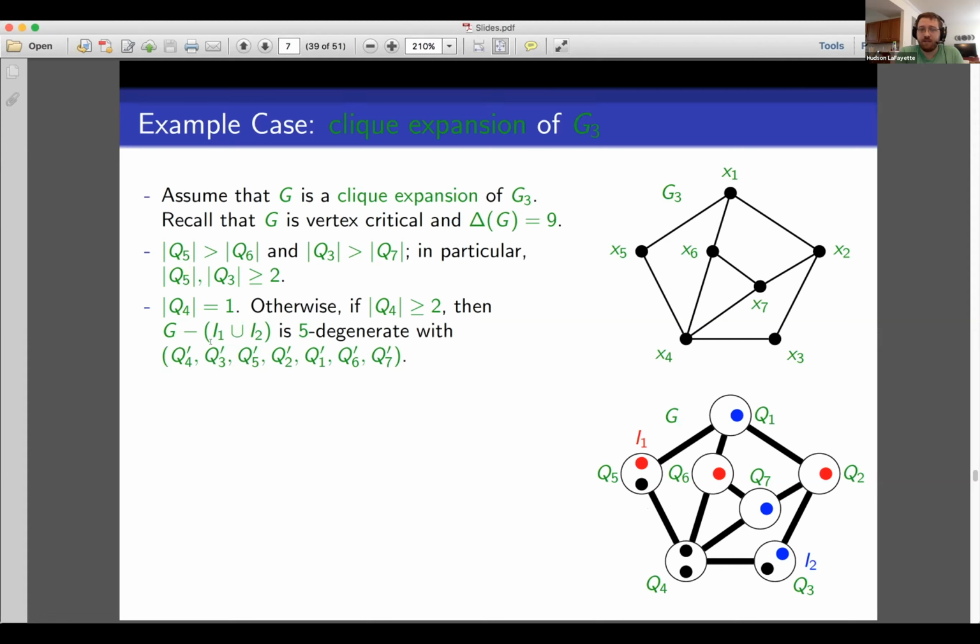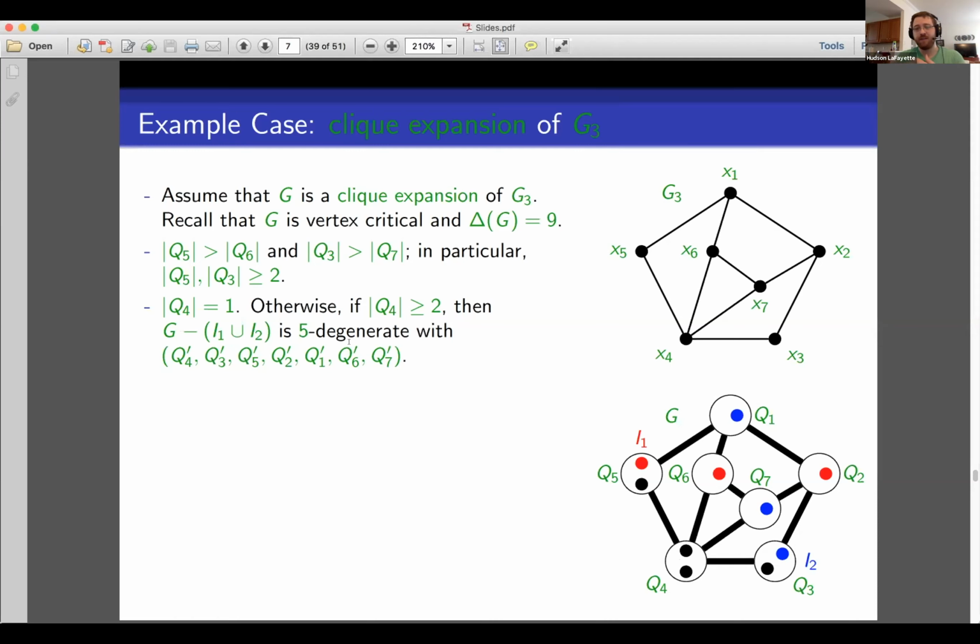And then if you look at Q3 prime, which are the vertices left after deleting I1 and I2 in Q3, so say this black vertex in Q3, it lost a blue and a red neighbor, so it had degree 9, lost 2 neighbors, now it's degree 7, but Q4 had 2 vertices in it. So it has 2 neighbors behind it in the vertex order. So degree 7 minus 2 vertices behind it, and has at most 5 neighbors after it. And the argument continues and goes forward with these QI primes.